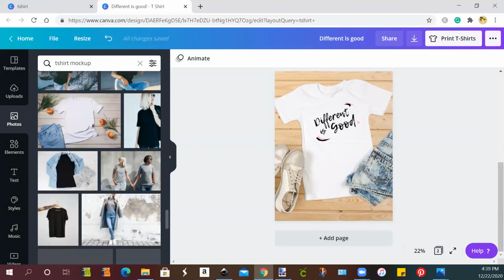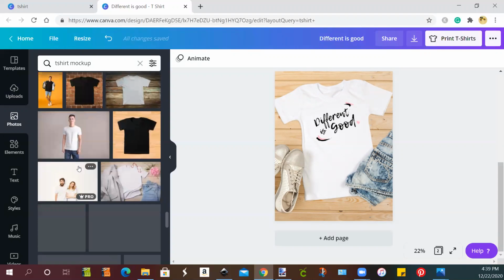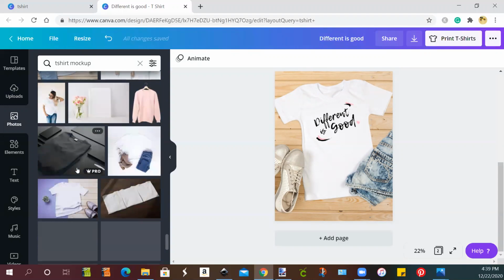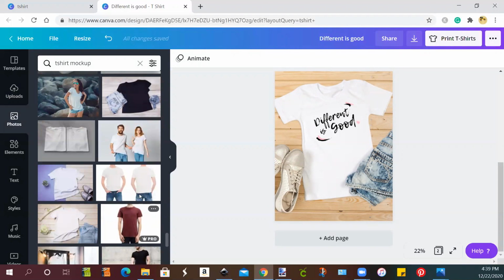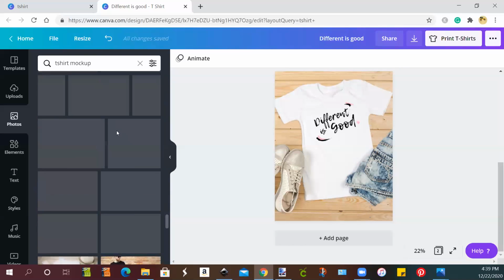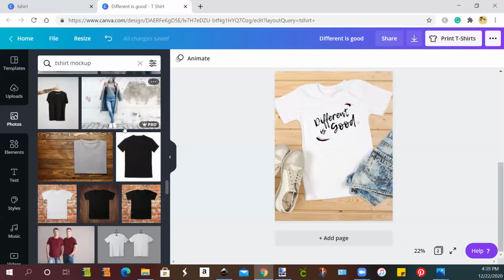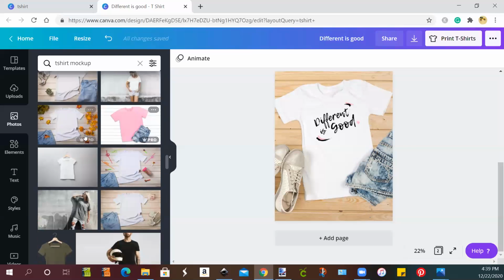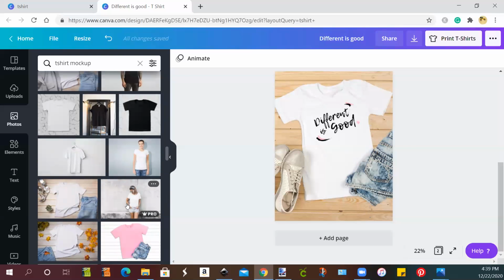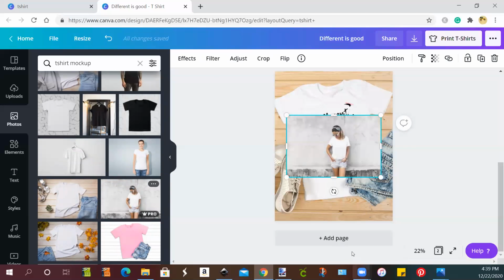Let's see here. Well, we don't want to take a whole lot of time, so let's just click on somebody cute. And the best thing, you don't want anybody that's turning like that because the design won't flow correctly. Okay, you need somebody that's just standing straight, and so the t-shirt is flat across. Okay, so let's just try her.